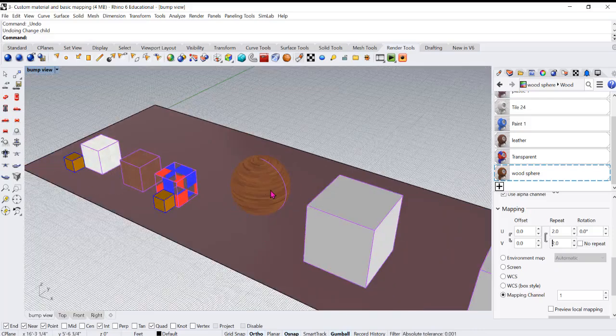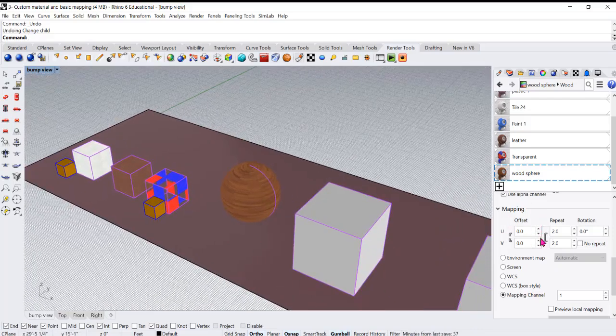Now there's a lot of limitations when you use the mapping option in here.